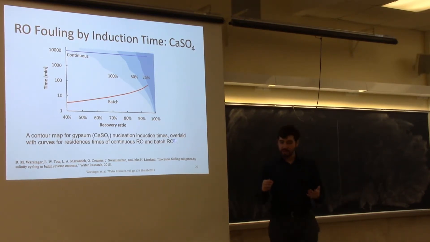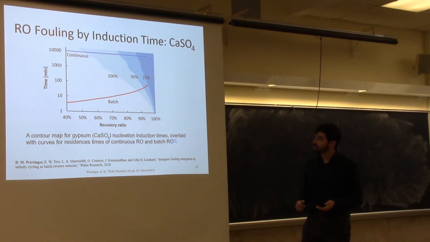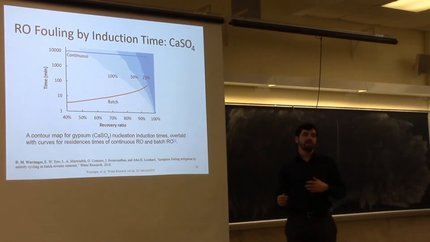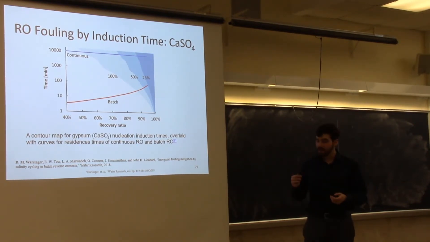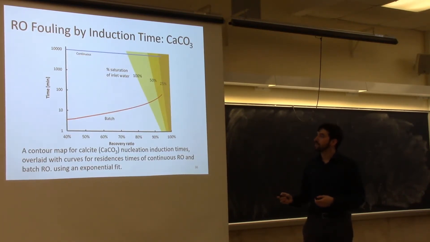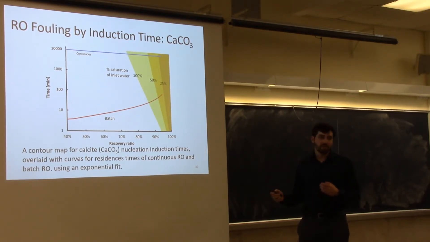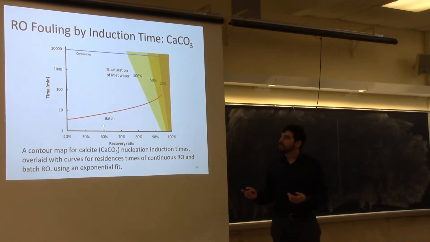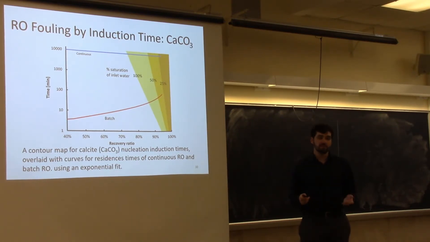Traditional seawater is pretty close to saturation on this, and that's the main reason why the recovery is so poor. Essentially, they spend all this money pretreating all this water coming in, and they only get to 50, maybe 55% recovery. We can do the same thing for calcium carbonate. We see a similar trend. Essentially, the batch gets us a lot better. Notice, this batch cycle only lasts a few minutes, whereas this continuous system might only be cleaned every once a week or so. You literally have three plus orders of magnitude improvements in the residence time of the system.